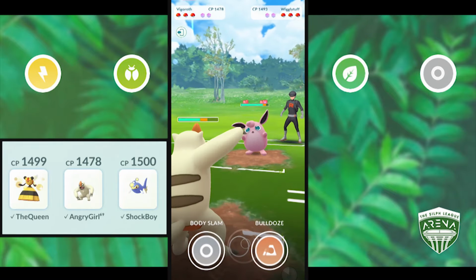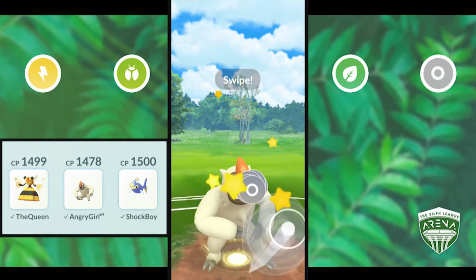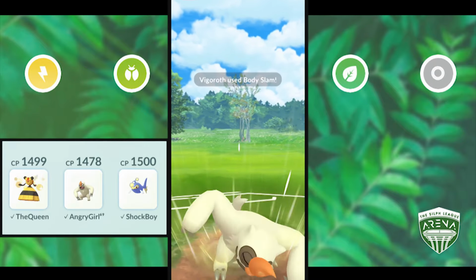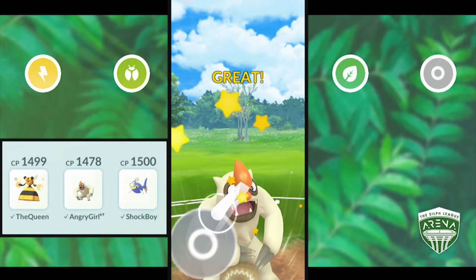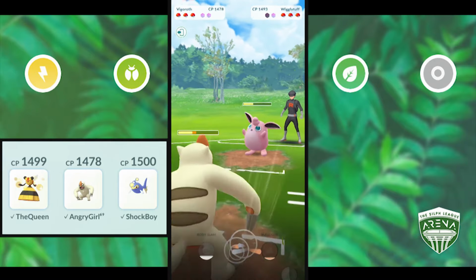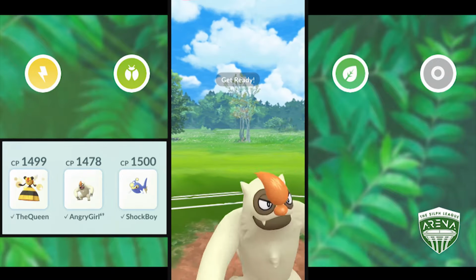getting energy on it. So here comes Wigglytuff, and that's not quite what I wanted to see, but because Wigglytuff takes so long to get to a charge move, I save up for 2 Body Slams, and I'm going to send the first one and take a shield, send the second one, and he's going to let this one go through, and then it's just a race with Charm to my 3rd Body Slam.